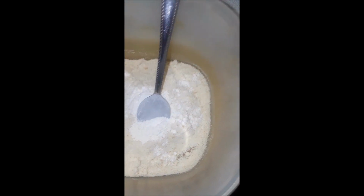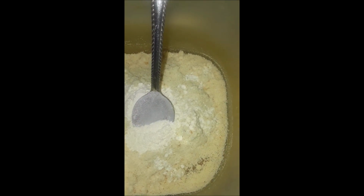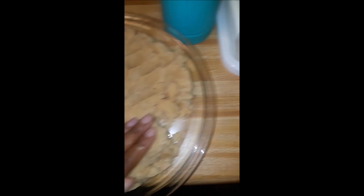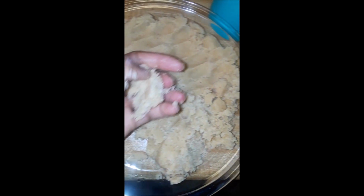Yeah. And so, I'm going to mix this up and mix it with the butter. And I'm going to come right back. Alright, y'all. So I'm done folding it. I was folding it in here. So this is what it turned out to be. I'm going to show you guys real quick.